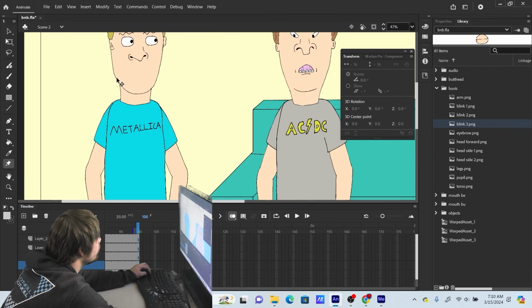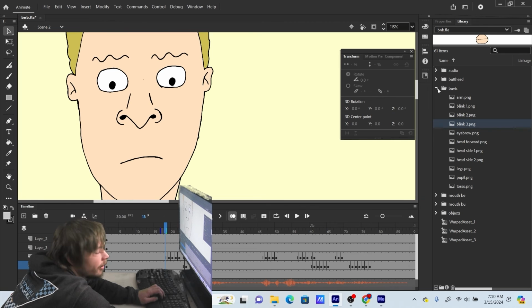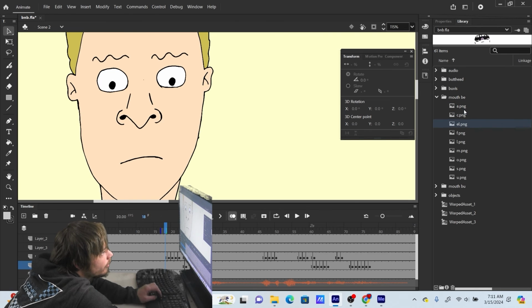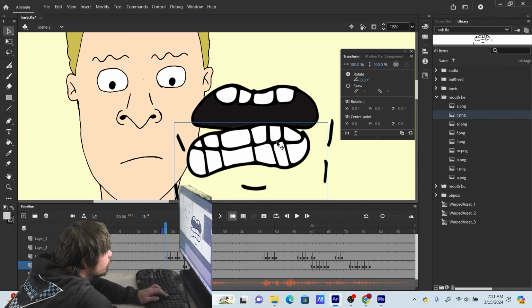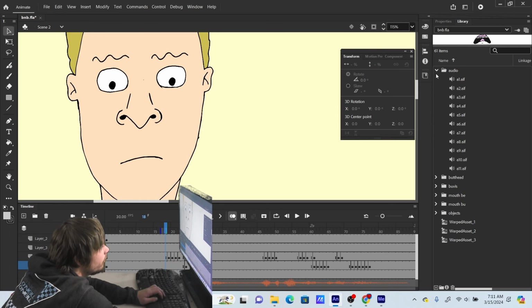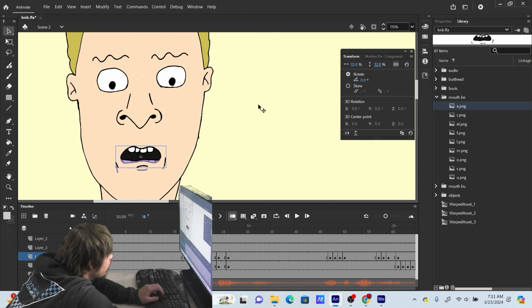Alright, now I'm gonna zoom into his face and add the mouth movements. So now I drew, I didn't actually show you guys, but I drew all these mouth movements right here. So these are Beavis's mouth movements, like the A vowel, the C vowel. And Butthead's movements look a little different. That's Butthead's mouth, and you can tell they look different. I'm just gonna start adding vowel movements for everything he says. And then we can go to the A vowel, hey.